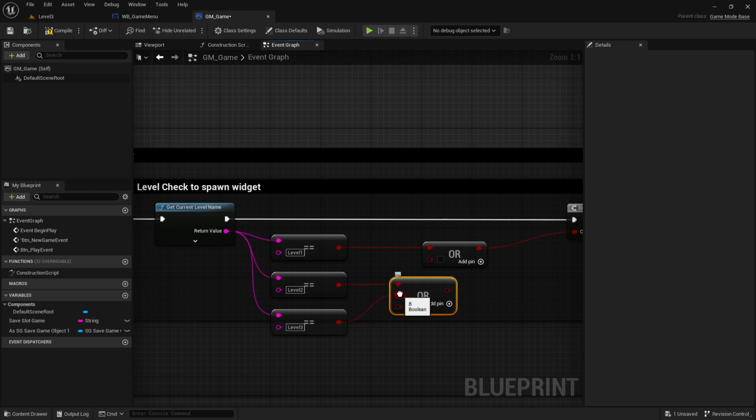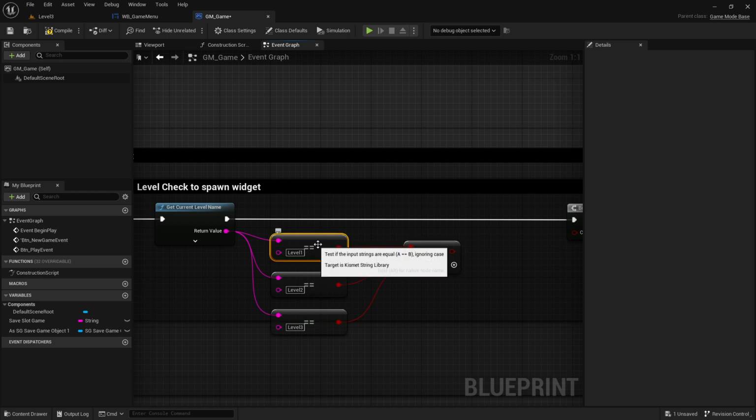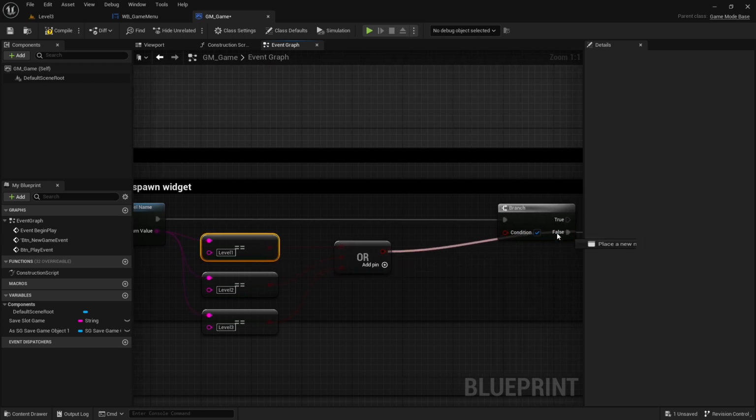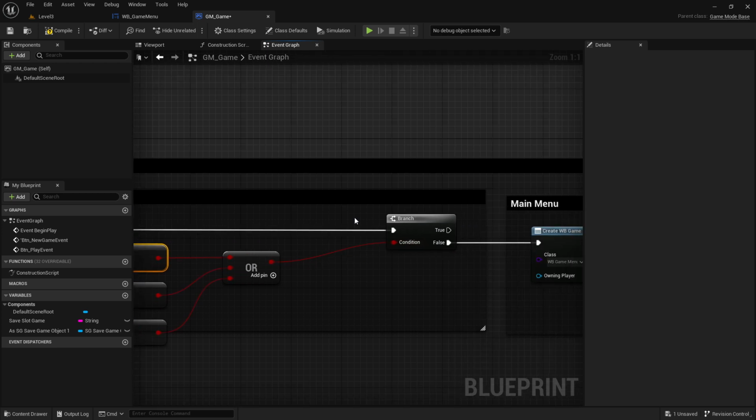And then when you press Control, you can drag this down, or you make it separately. And then you can connect this one here. And this or is just so if any one of them is true. So this or here says, if this is true, I will set this branch, which we need to define.